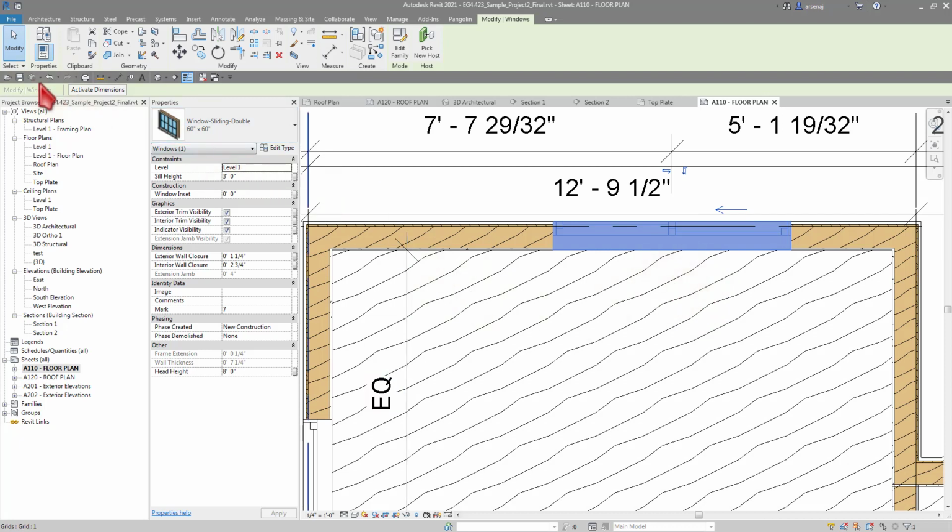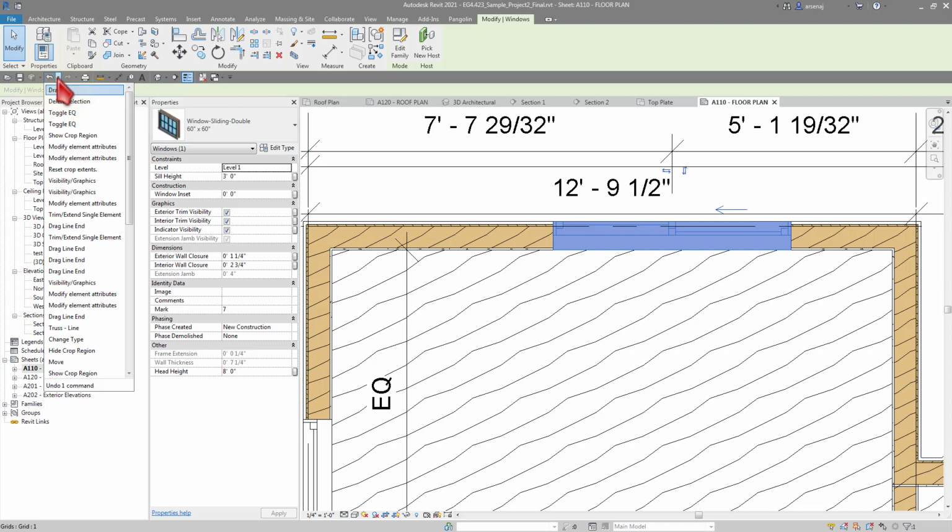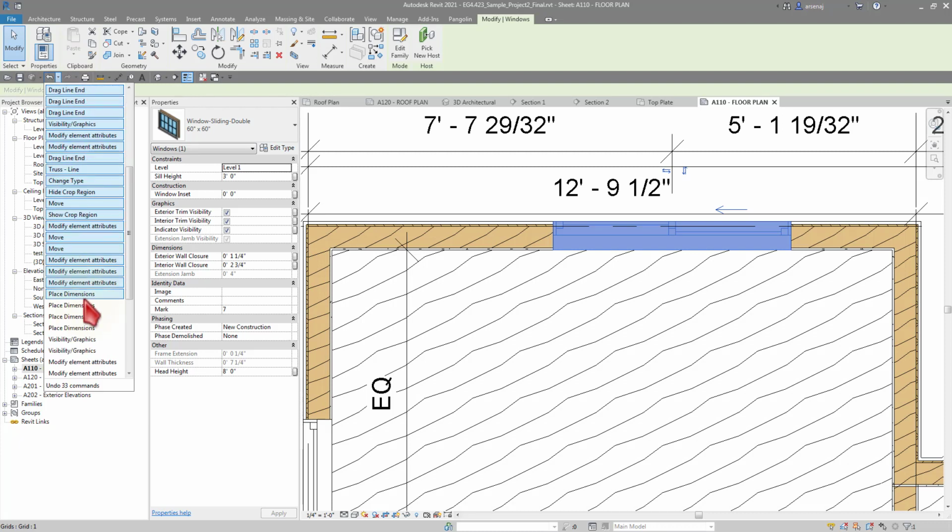So I'm going to hit undo up here at the top. The undo also, in Revit, you can see that there's a little arrow next to it. So if you hit the little arrow, it will actually highlight the amount of what you can undo. So I could undo all the way back to the beginning and to the last time you saved. So if you've saved, it will not undo past a save point. And so here I'm going to undo all the way back to this toggle equal.